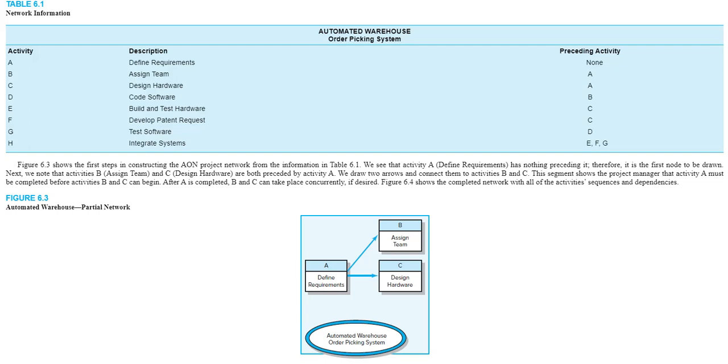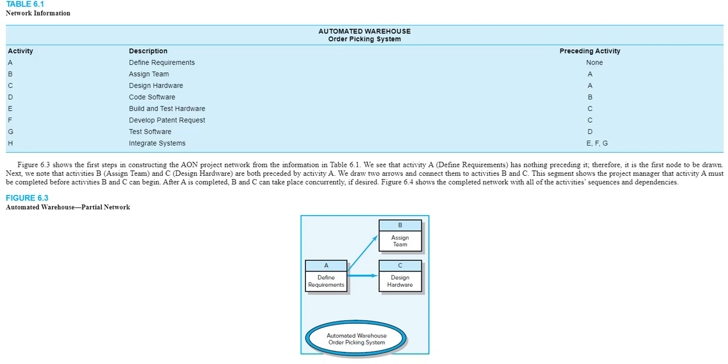And here's an example of a project to develop an order picking system, and this is out of the Larson and Gray text. In the left-hand column, you see a label for each activity, then you see a description, and then you see preceding activities or predecessors. Predecessors just means that which comes before.